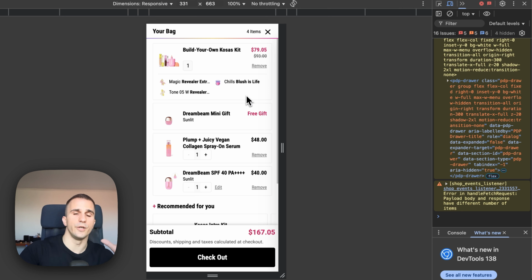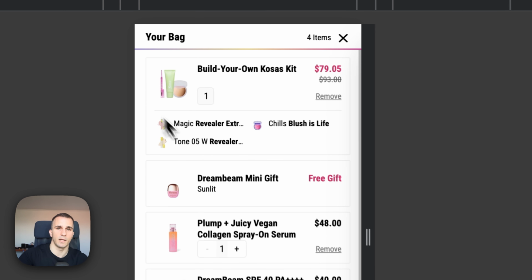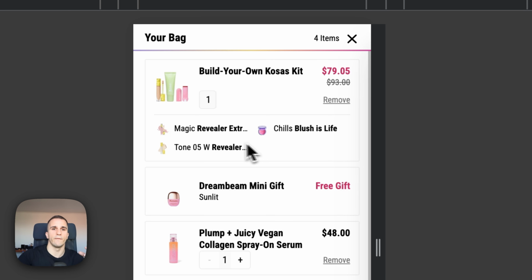What's very good here is that it's crystal clear what's in the cart and what's especially in the bundle that we have just added to the bag. So you can see we have this bundle here, and then just below it we have all the products that are within the bundle, and for that reason it's 100% clear for your customers what are the things that they're going to the checkout with.